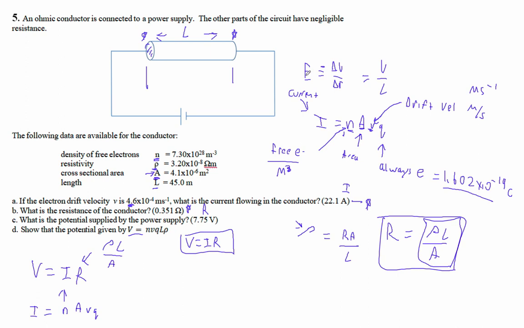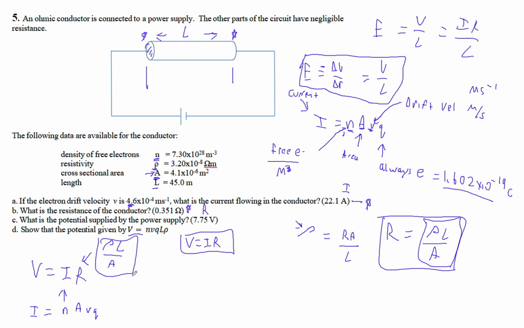Yeah? Again, I'm going to ask you, instead of what is V, I'm going to ask you for this E. Okay? So E is going to be V over L, which is going to be IR over L, right? R is this. Plug that in. I is going to be this. Plug that in. Yeah? Things are going to cancel. It'll turn into this beautiful expression. And I do ask you to say, well, where e is the electron charge or something like that. Okay. Should be good.